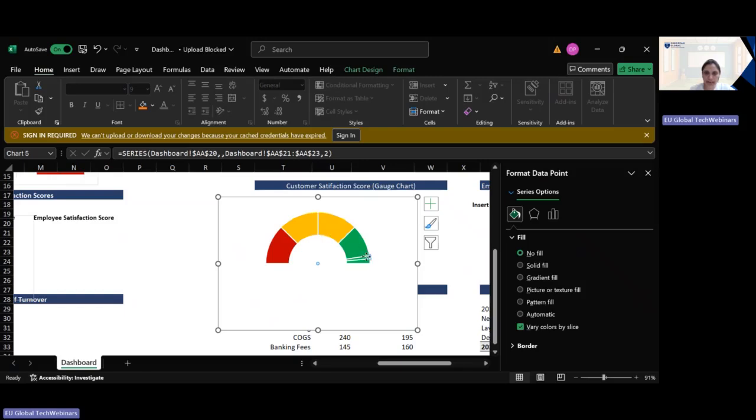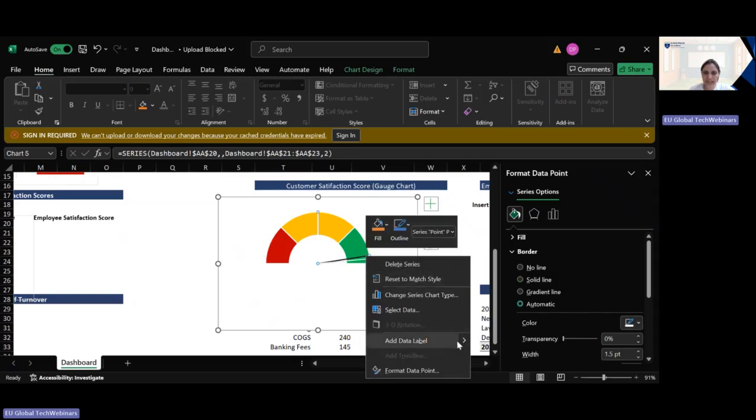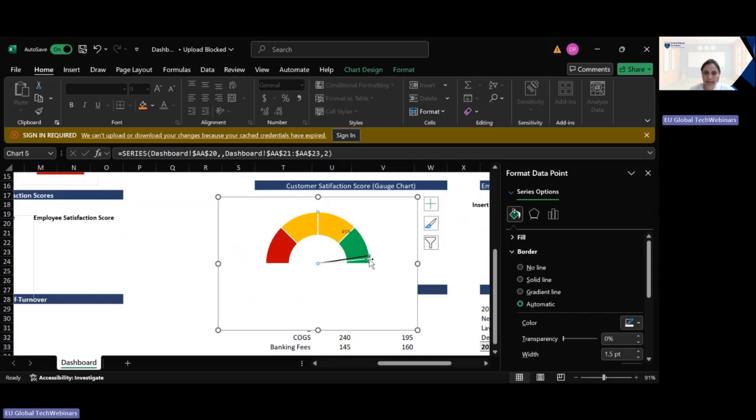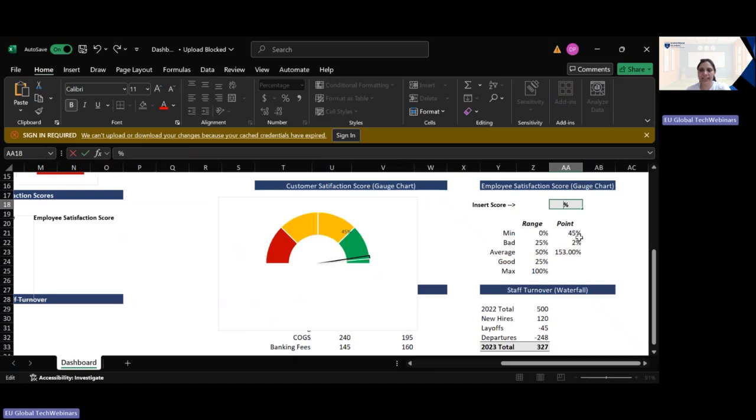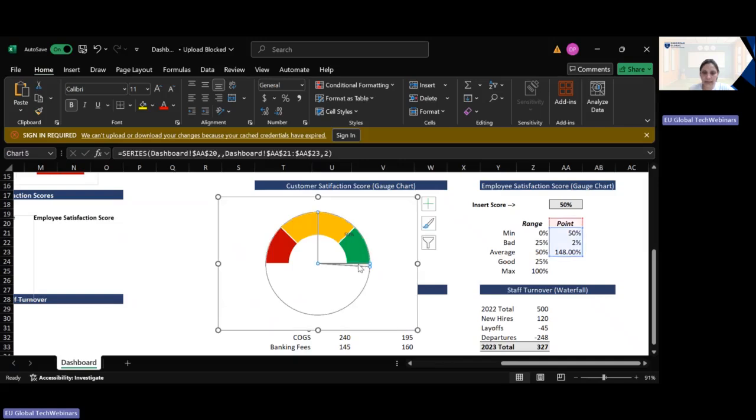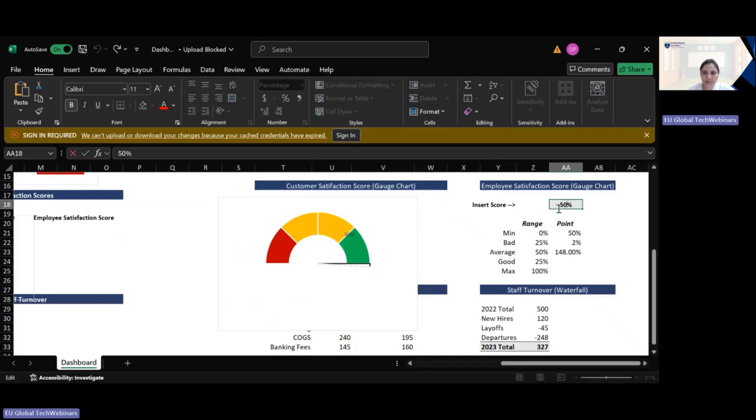For this region that you have, you are going to create a different color. You can make it a black color, let's say. After that, you can just click on it and add the data labels over here. After adding the data labels, you can click on this and take a different value, let's say 50 over here. So this value will come over here. Similarly, if you want, you can change it in different ways by putting different values over here, right?